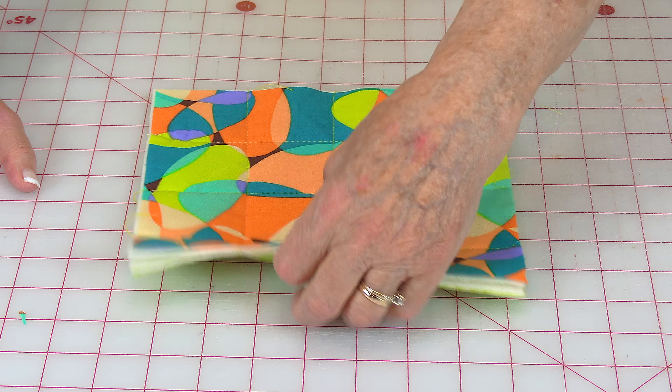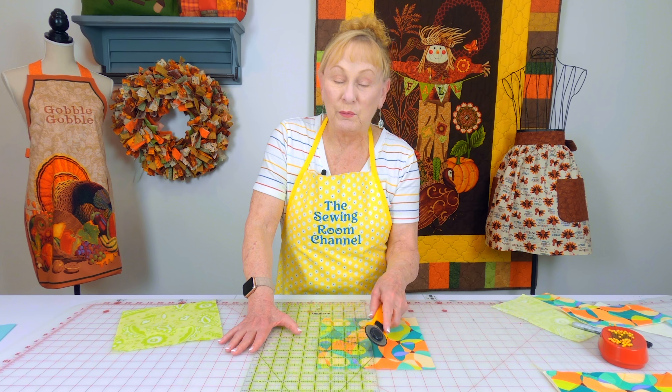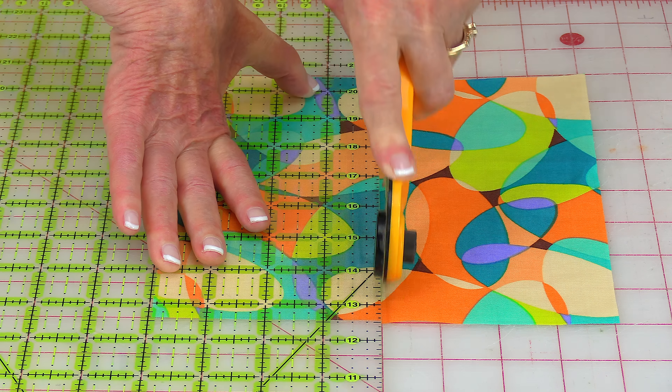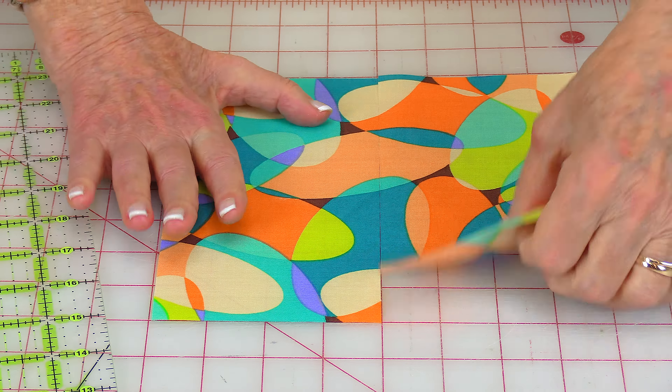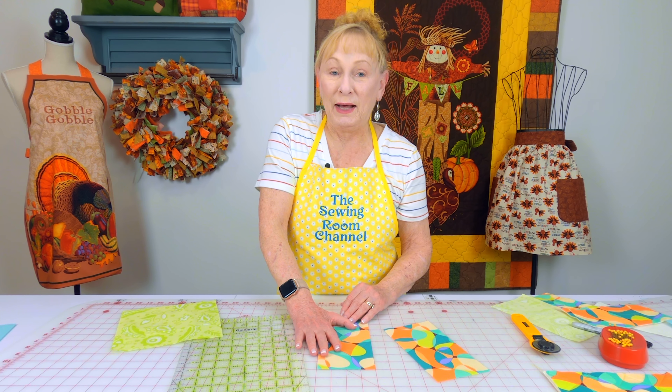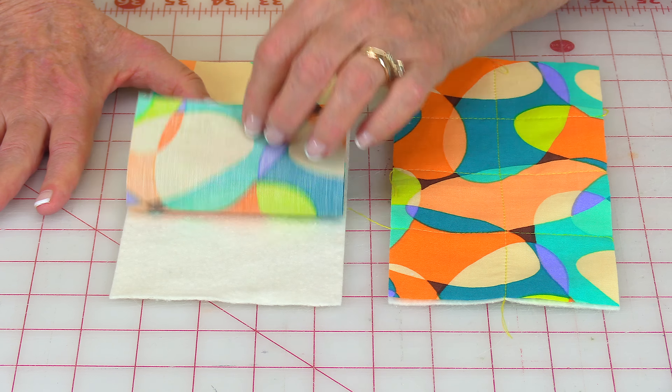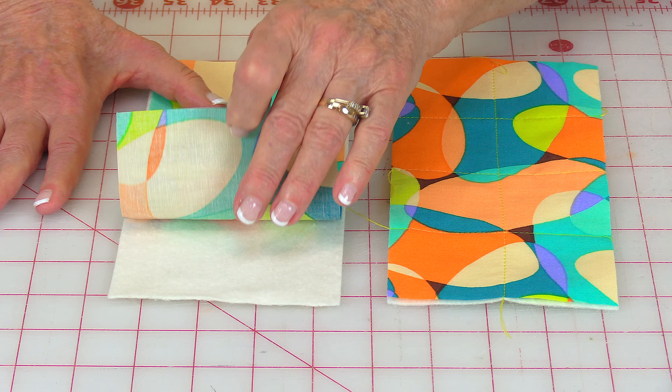Take your other fabric A eight-inch square and you're going to just cut it in half, which would be at four inches in the center — go ahead and just cut it right down the middle. Take a square of your cotton batting and do the same thing. Put your cotton batting underneath and then do some quilting stitches on this too. I went right down the center going this way and then did about four rows going the other way. Do that on both of your pieces.